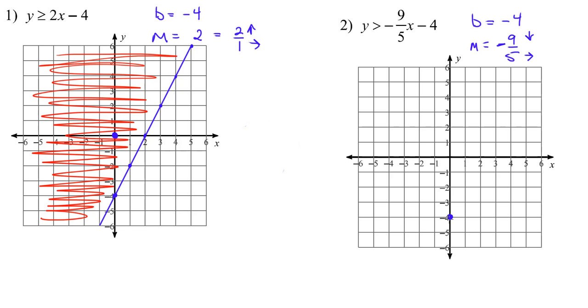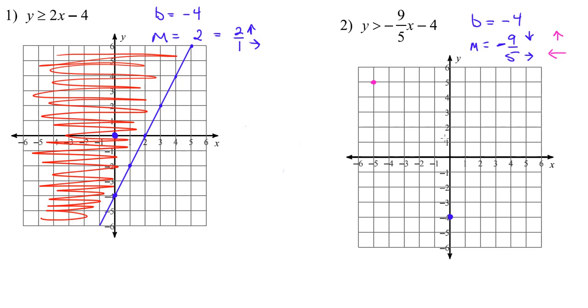Now if you look at this graph, I don't really have room to move down 9 and right 5 because I don't have enough room on this grid here. So what do we do when we run out of room? Well, we work backwards. How do you work backwards? We do the exact opposite of what the slope is telling us to do. So the exact opposite of down 9, right 5 is going to be up 9, left 5. So let's do that. So starting from our y-intercept, up 9, 1, 2, 3, 4, 5, 6, 7, 8, 9, and left 5, 1, 2, 3, 4, 5. And we place our point.